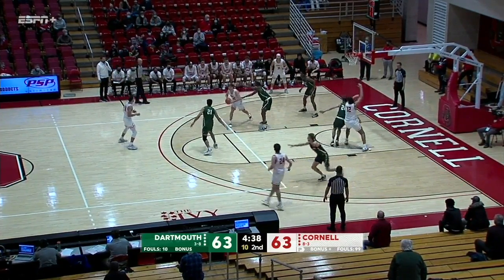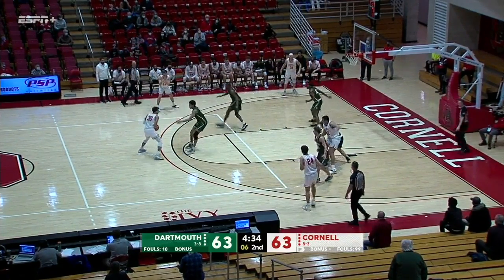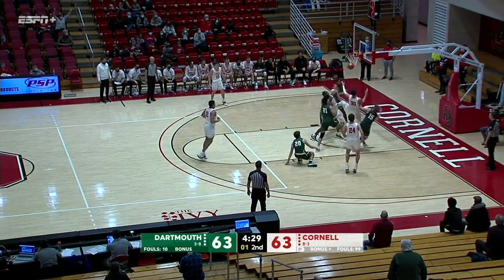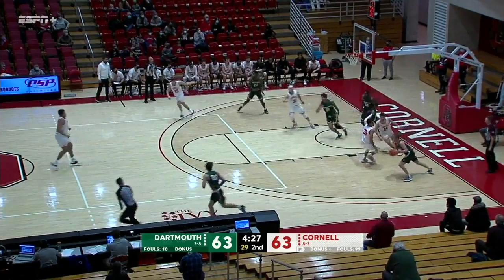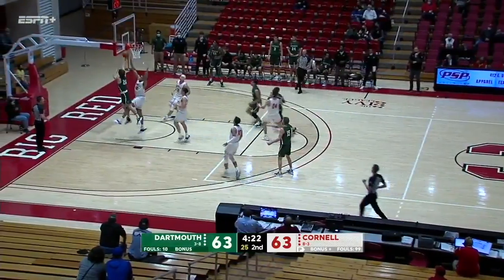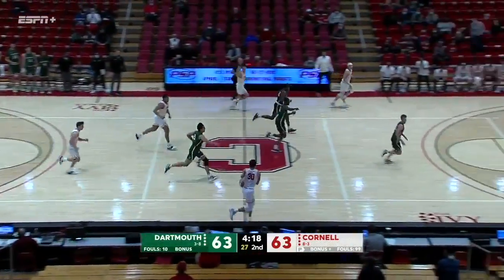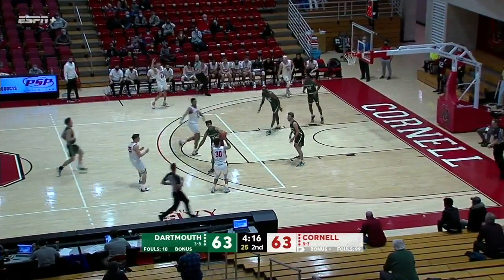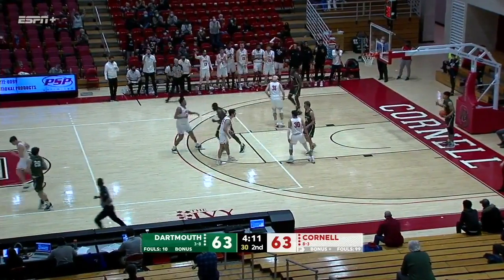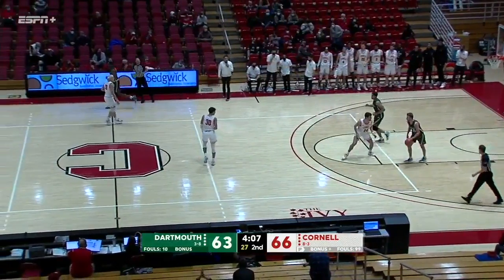Noel, who's been terrific, stopped on the penetration. Manning playing with four fouls, has it up top. Shot clock under five. Manning takes the contact, banks it up. No, follows. Noel. Rebound Adelican right before the shot clock went off. Transition for the green. Driving is Myrtle. Missed the left side layup. They let him play. There was some physical play on that left side drive. Manning will stop. He'll pop. It'll drop. The sophomore with his second three ball in Ivy League play, and what a time to get it.